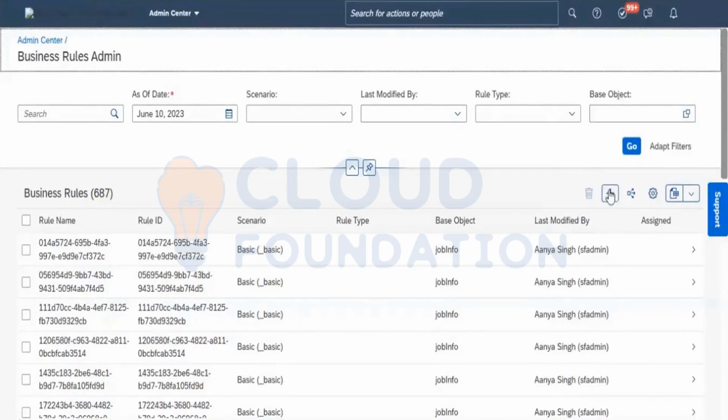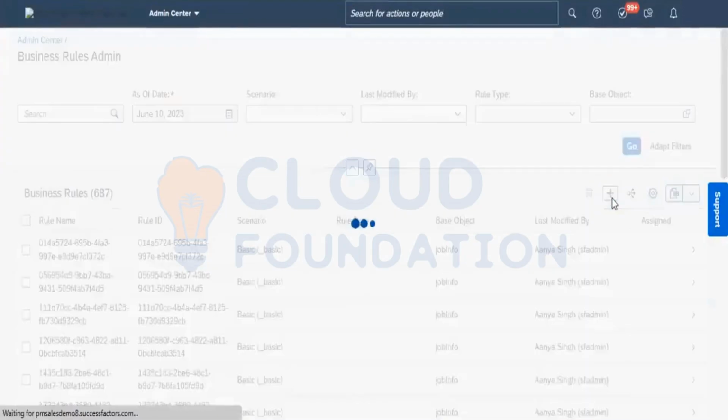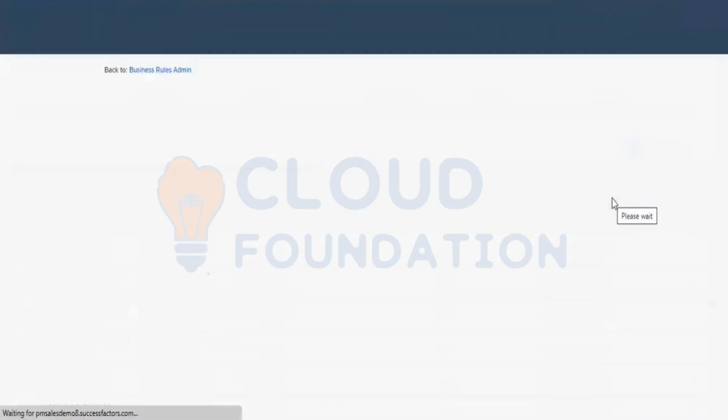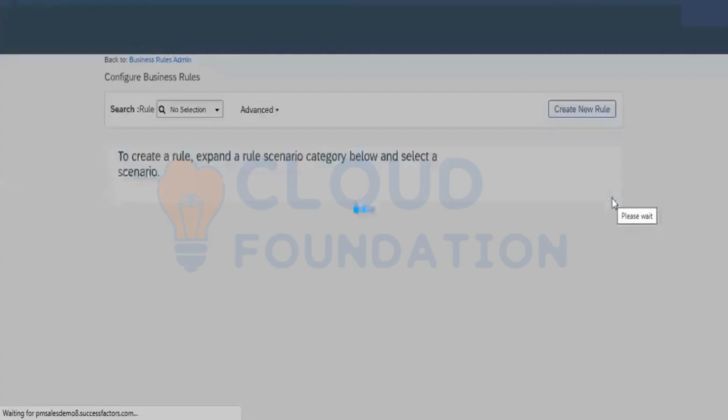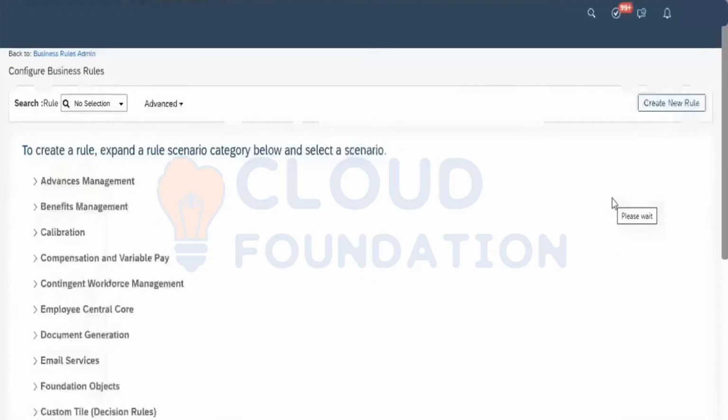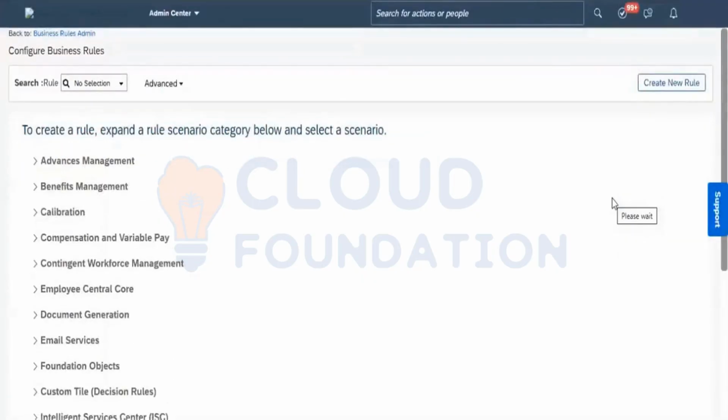And for creating the rule, you can click here, create new rule, by clicking on the plus sign. This is the scenario which I was discussing right now, where you can see these are the scenarios which are already predefined.